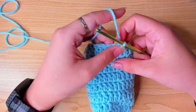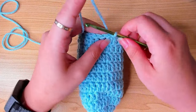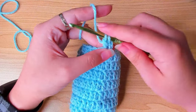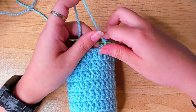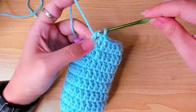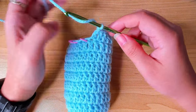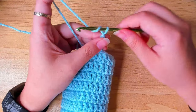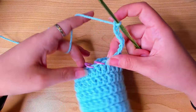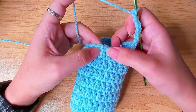And then I'm going to begin my next round, work one double crochet in each stitch to the first stitch marker. So work your way to the first stitch marker. One, two, three. I'm going to chain six. Make these chains loosely. 1, 2, 3, 4, 5, 6. And skip these 3 stitches. Directly work a double crochet in the next stitch.